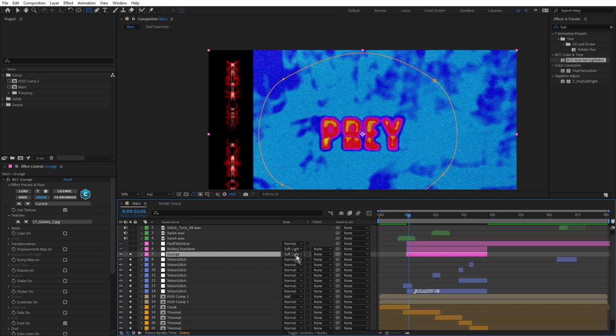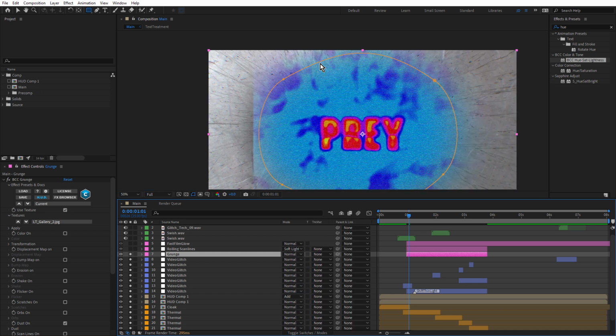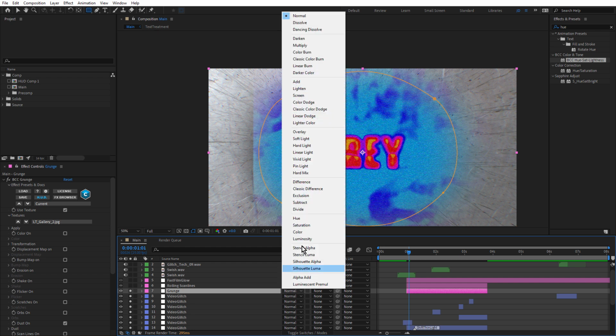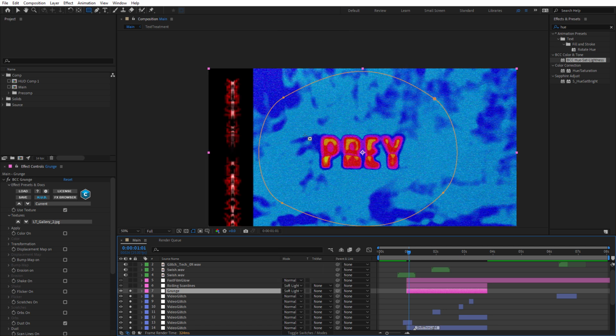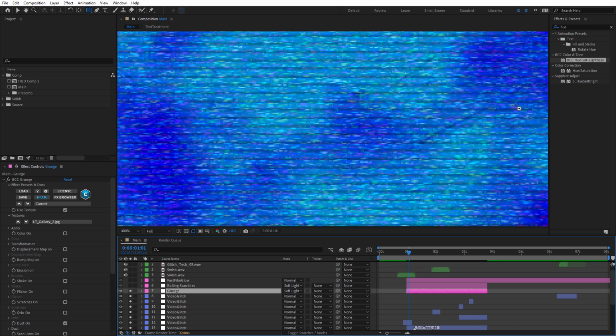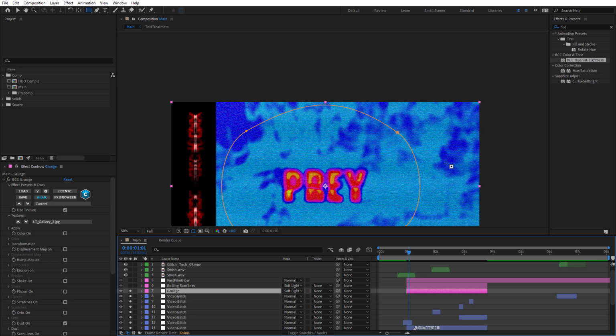If we change the blend mode from soft light back to normal, we're using one of the textures that comes standard with BCC Grunge, this one here, LT Gallery, which is just this scratched metal. I guess my intent here was that the HUD of the Predator was slightly scratched, and it's really subtle. Let me just turn soft light back on. You can see if I roll in there, there's a little scratch there. So a little bit scratched around the outside.